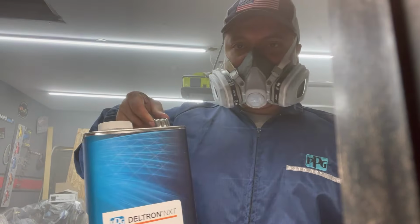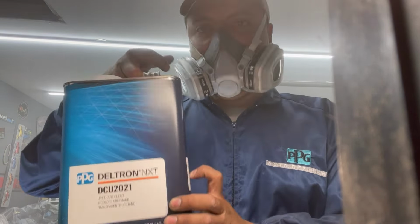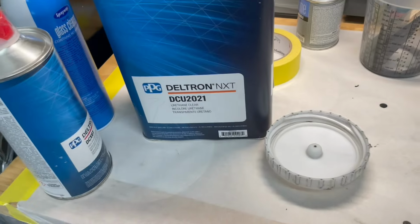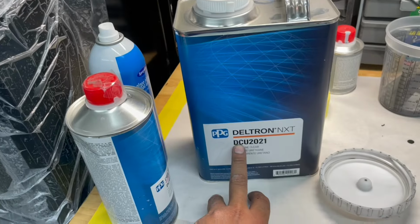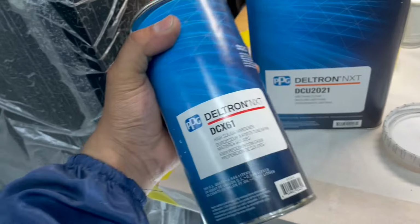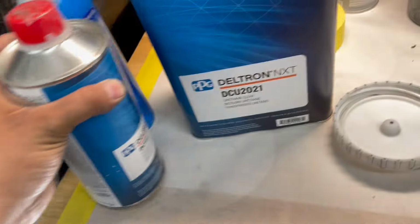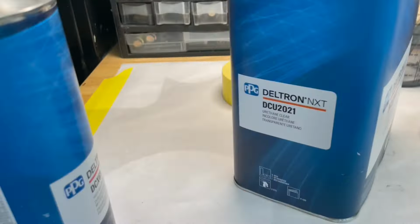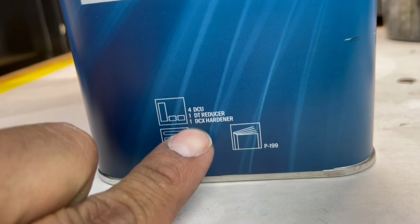Here's what we're going to do. We've got Deltron right here. This is Deltron DCU 2021. Here's the clear coat that we're going to be putting on. This is the hardener, a DCX61. Now the mix ratio on this one, I have no idea what it is, so I need to look up the data sheet. Oh, never mind, it's right here. We're going to put two coats and it's a 4:1:1.